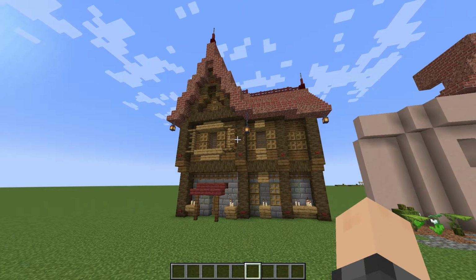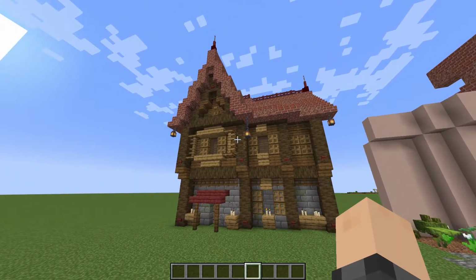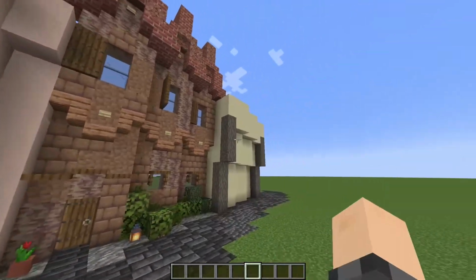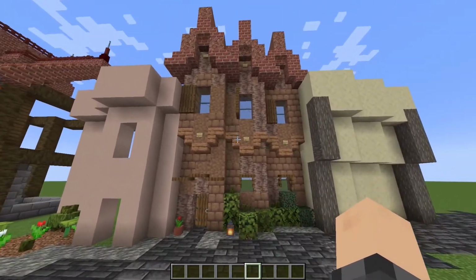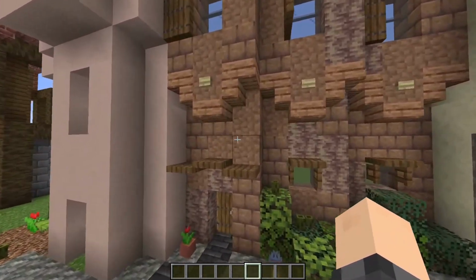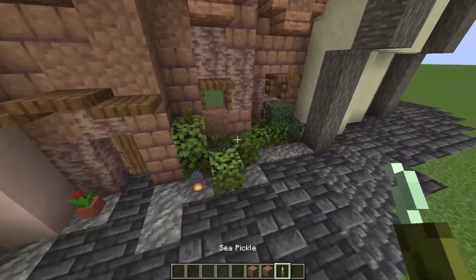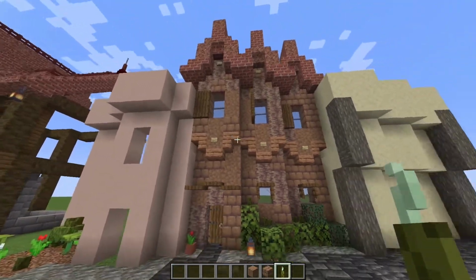And this is a build that I would use more on the outskirts or as a special type of building. But for the city buildings, for the townhouses themselves, I wanted to use a more integrated design, which I tried here. The left and right buildings are just stand-ins, so don't judge them. But it's about this central one, and here I used this packed mud wall design again. I used the sea pickles again as additional decorations with the bushes and all these different kinds of things.